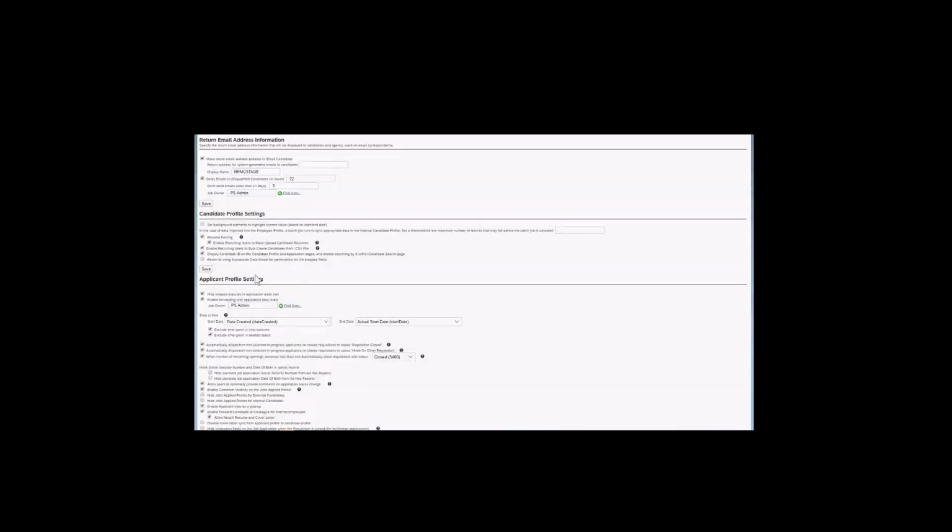And then another one that I would like to highlight is the resume parsing. This is enabled here in recruiting settings. The resume parsing feature allows candidates, once they upload their resume into the candidate profile, if resume parsing is enabled, the system is going to parse the data from their resume into the fields in the candidate profile.